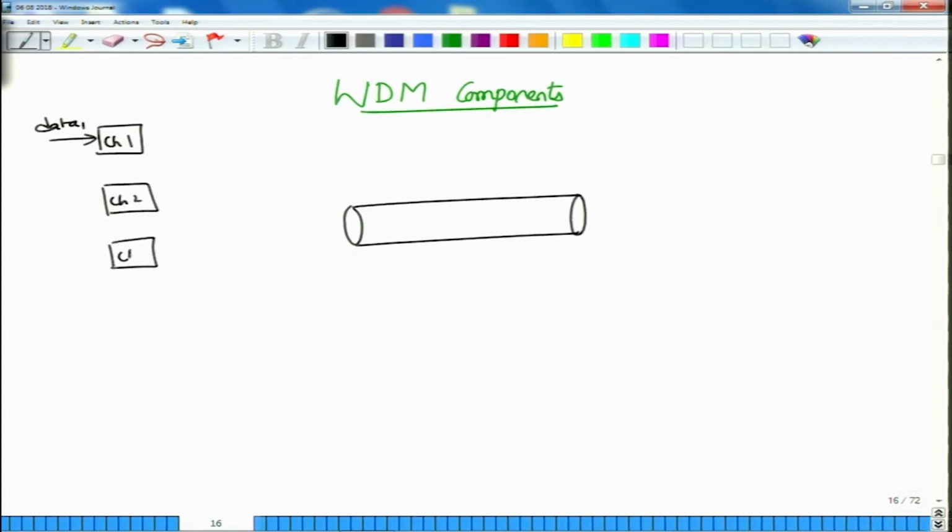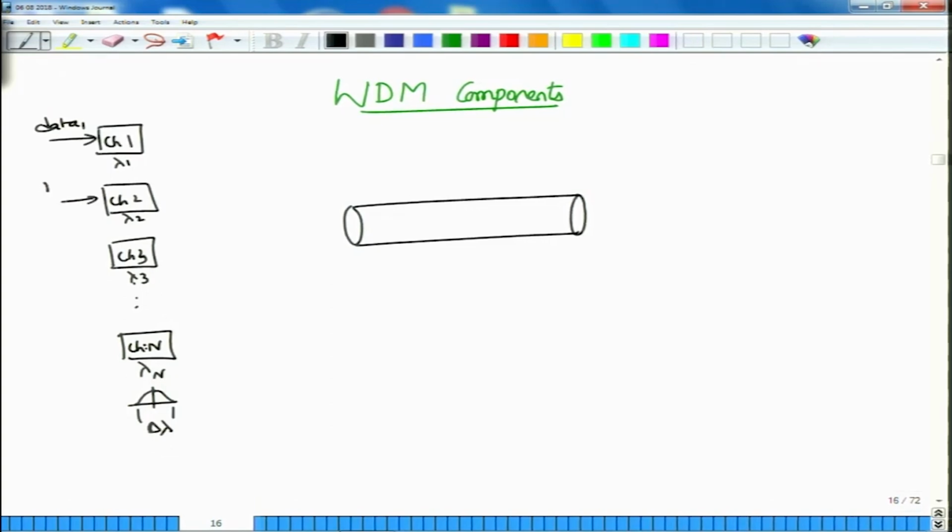Each channel is centered at different frequencies or equivalently different wavelengths. So, this is centered at lambda 1, this at lambda 2, lambda 3 and up to the last wavelength lambda n. Each of them has a certain bandwidth allocated to it. This is delta lambda, and we simply assume that this delta lambda is equal for each channel.